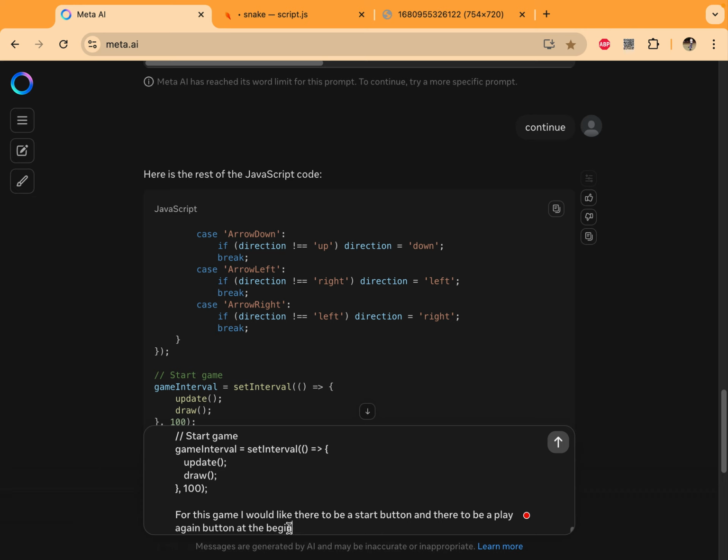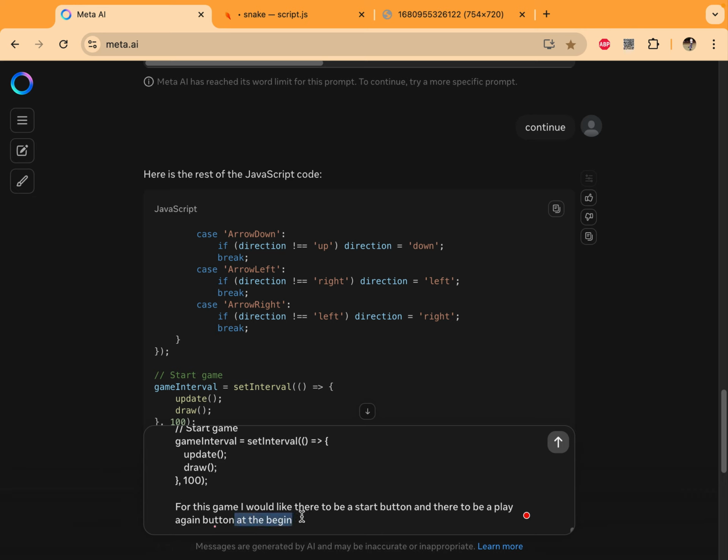Maybe I say, I have to be careful how I say this, because remember, you want to be very specific. For this game, I want there to be a start button at the beginning, and a play again button at the end.